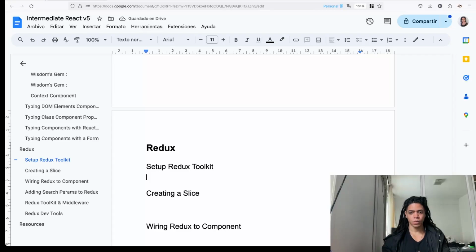It used to be really verbose to set up, and Redux Toolkit has now made that not very verbose. So if you want to learn raw Redux without Redux Toolkit, take version 7 of this course. It'll be version 4 of Intermediate React. That has a whole section on Redux. It goes through with raw Redux, but today we're going to go through with Redux Toolkit, which I think is going to be a more pleasant experience for you.